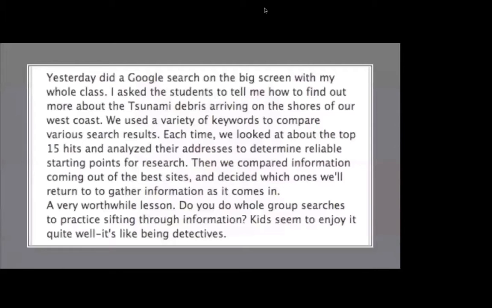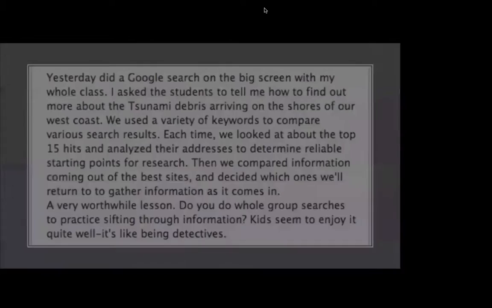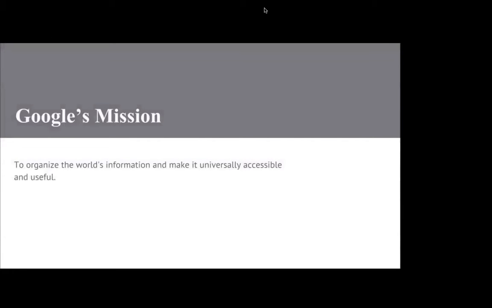Anyway, she experimented with the kids using a variety of keywords to figure out what the best search results were. And every time they searched, they tried to refine their search to get to the best sites and the best sources of information. This is what teachers need to do. They need to model it for their students. They need to think of search problems to use when modeling, and to think out loud while they're searching, so that kids get an idea of how they can be effective at this practice. So I just think that's important to think about as we move forward.